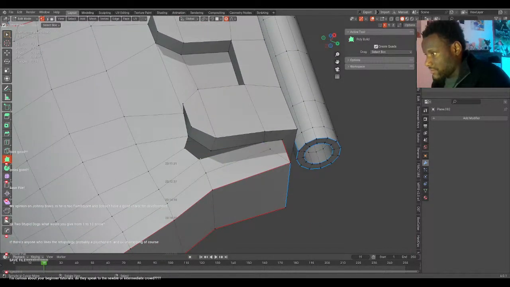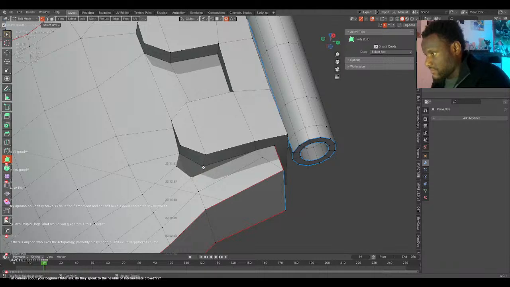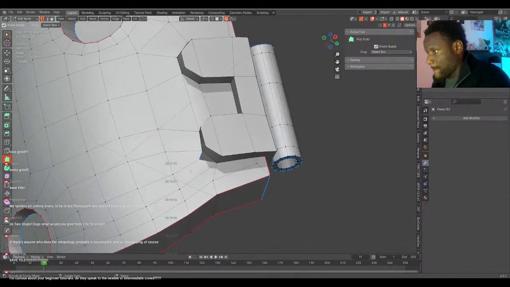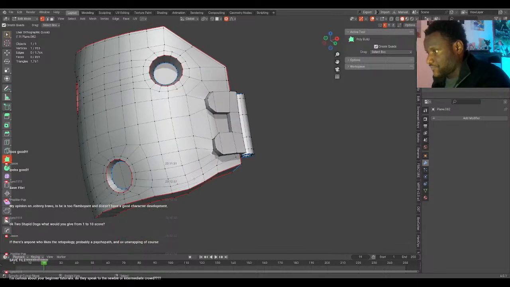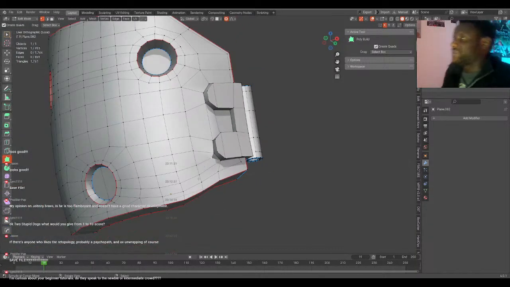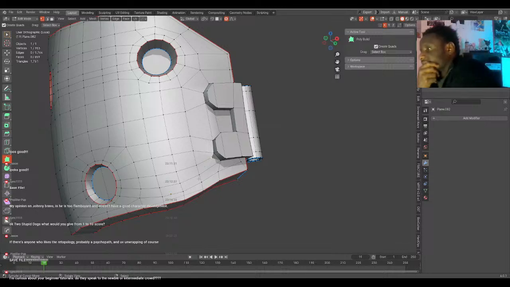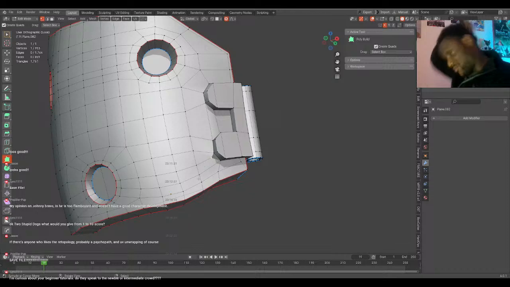Okay. We got some booty farts going on here. Well, what can you do?